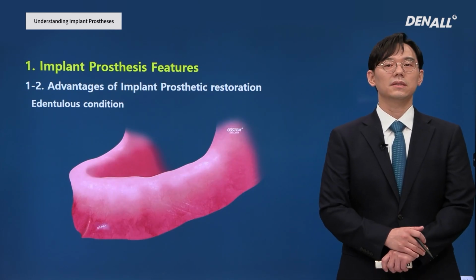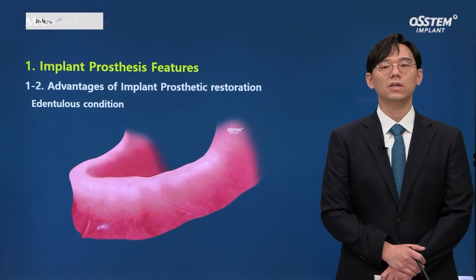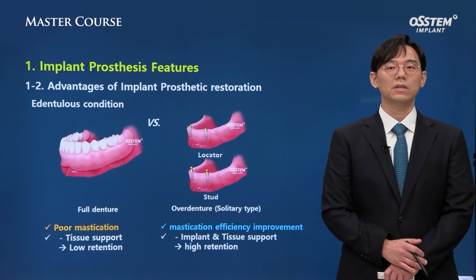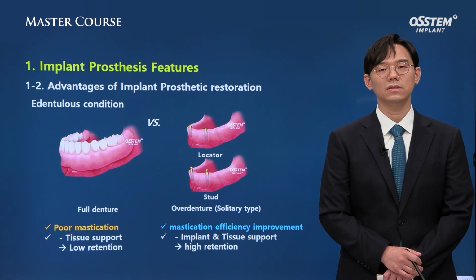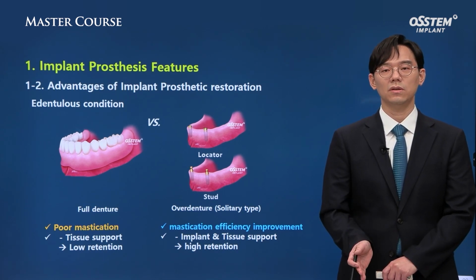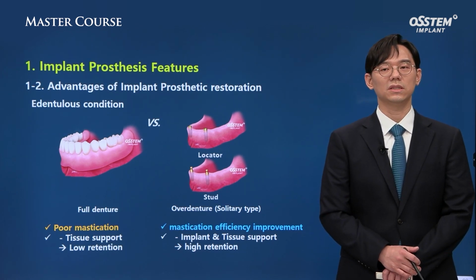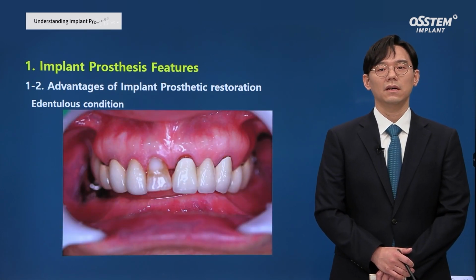In the case of an edentulous patient, other than denture, the only option available is implant treatment. Using implant, you can provide different treatment options. In order to maintain the lower full denture, implant was used, and this is widely known as shown on the image. If you place implant and provide overdenture, it's very favorable for retention and you can get support.